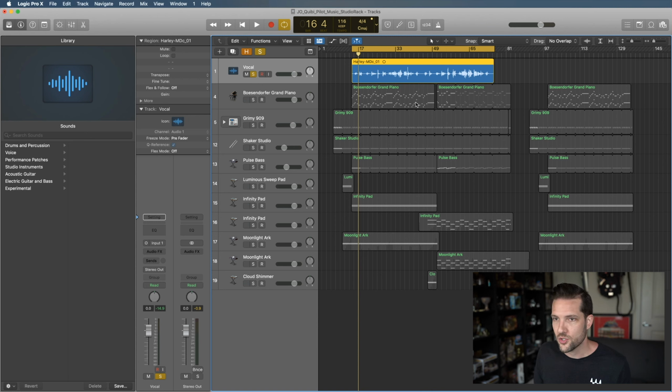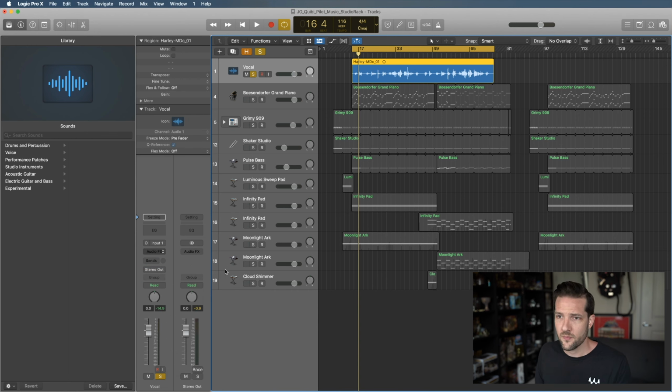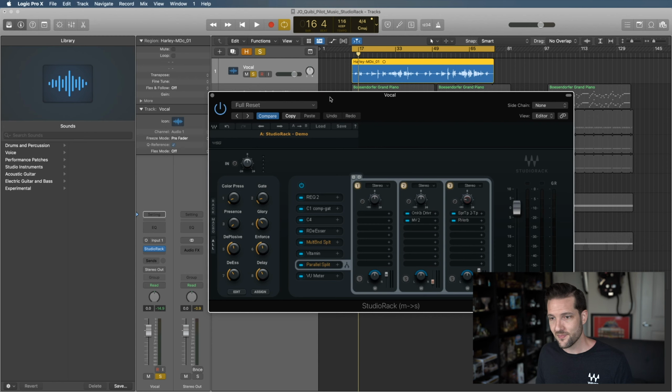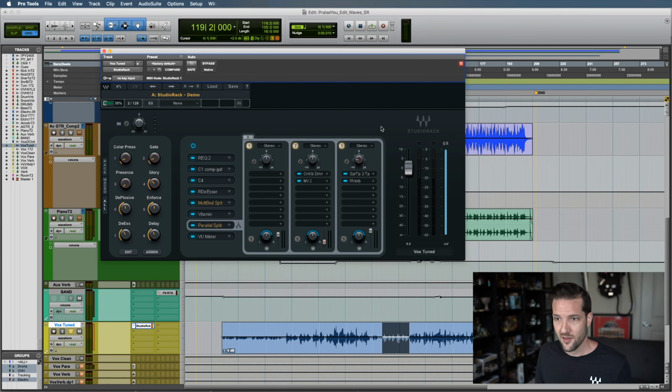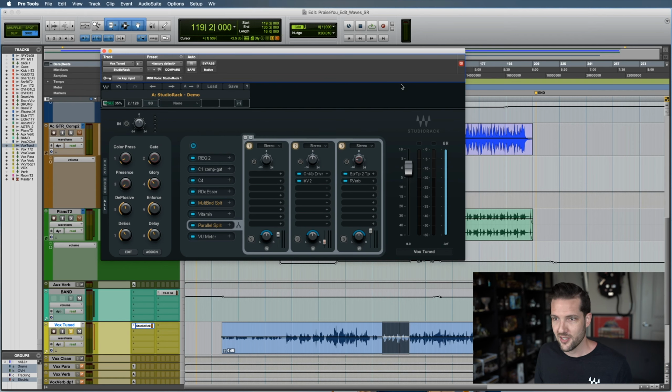You'll see I have a vocal track here in this Logic session and it's soloed. Let's go to StudioRack. We'll make it mono to stereo. StudioRack will load at the grace of my computer. And let's see, we'll go to load and you'll notice right there under user presets, StudioRack demo, the preset we just created with our chain or macros. You'll see the exact same thing all here, much like in Pro Tools, also here in Logic.